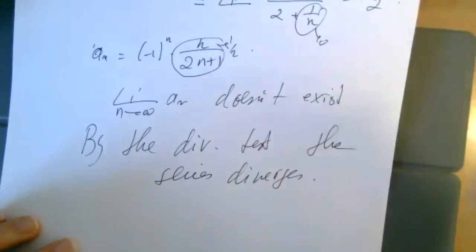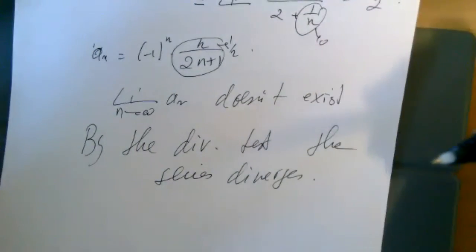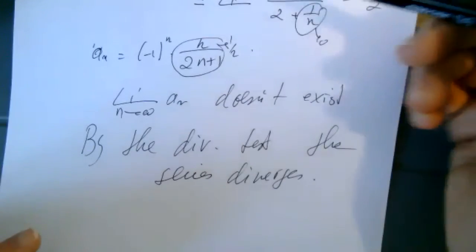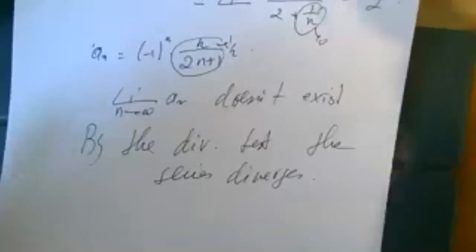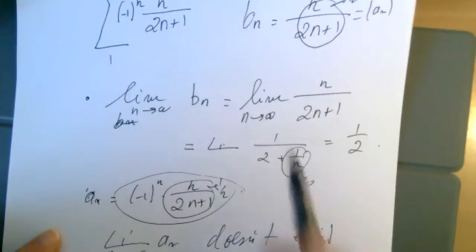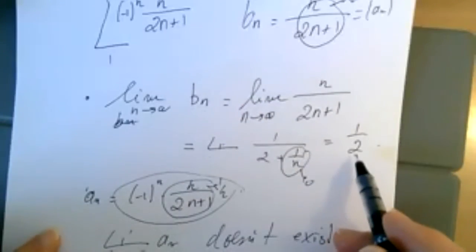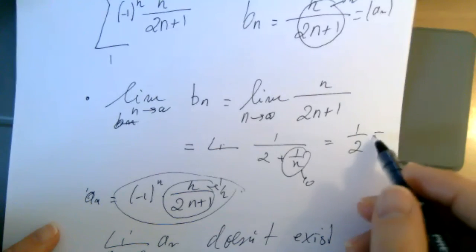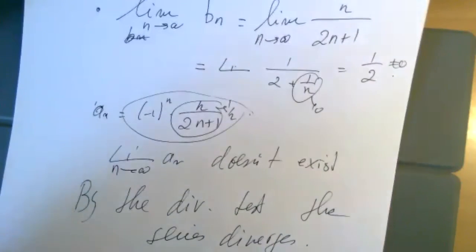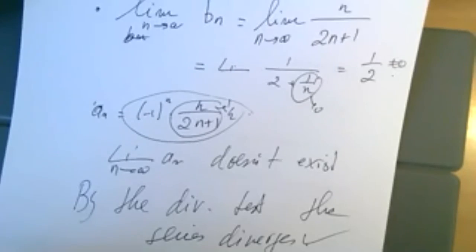Okay, so this is an alternating series. It doesn't really mean it converges. We first have to check the general term. If the limit of the general term is not 0, which is the case here, actually that limit doesn't exist, because the Bn are becoming close to 1/2, which is not 0. It means the (-1)^n makes some terms close to 1/2 and some close to -1/2. The divergence test tells me immediately that the series is going to diverge.